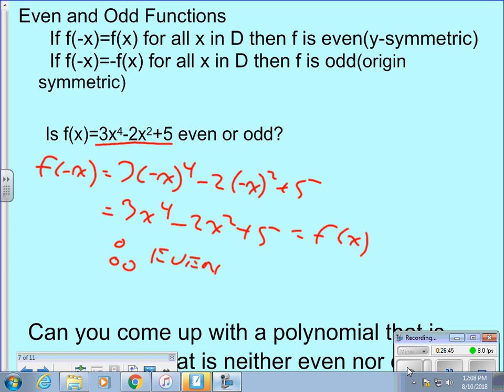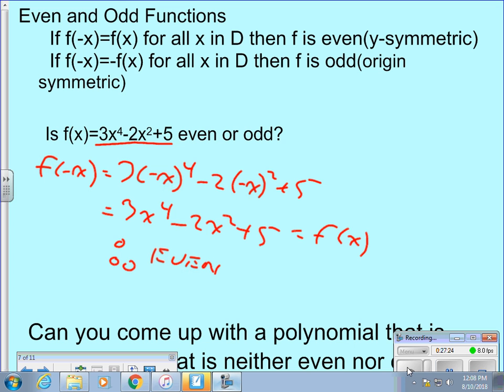Sine and cosine. Sine is odd, cosine's even. The only reason I know this is I can close my eyes, picture the graphs in my head, and know which one's which. Sine is the one that passes through the origin, because the sine of 0 is 0. Cosine of 0 is not 0, it's 1, so it does not pass through the origin. One's odd, one's even. Because it goes through the origin, it has to. It's a symmetric method.